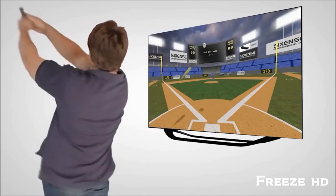Not just walking, which we provide with the Omni, but also hand motions and independent gun tracking. So we can have people gesturing around as if they're waving a sword or swinging a bat or a tennis racket. The new modular approach being pioneered by Sixense is exactly what we have been hoping for. It's going to enable us to extend gameplay over an unlimited range of different martial arts styles.